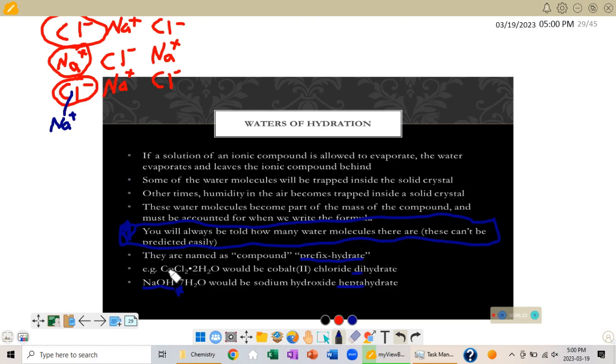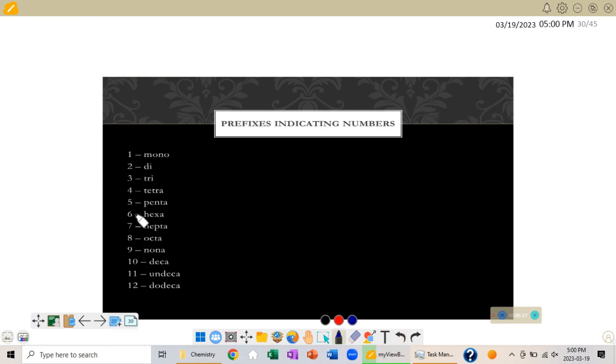All right. So I'll show you here. You have these in your notes. Anyways, in terms of the prefixes, you'll never really have to go past 10 if you care. We can have 11 and 12. There's many. You could go up to 20, I believe, is icosa. There is one for all of the numbers. That being said, usually 1 to 6 are pretty common. 7 actually shows up more than you'd think it should. Deca shows up once in a while. Octa and nona, not so much. So a couple examples.